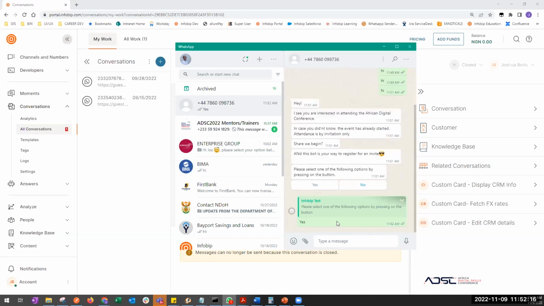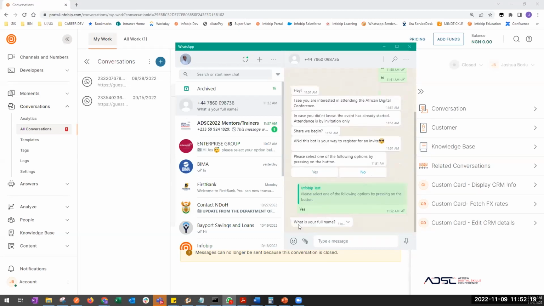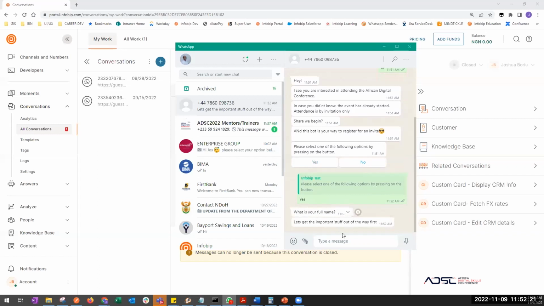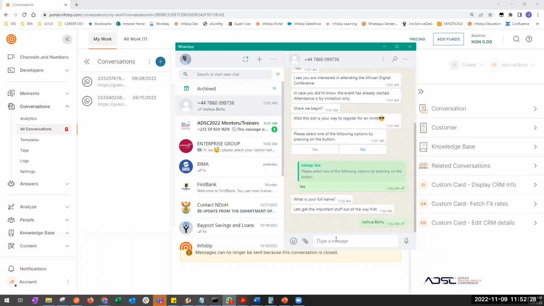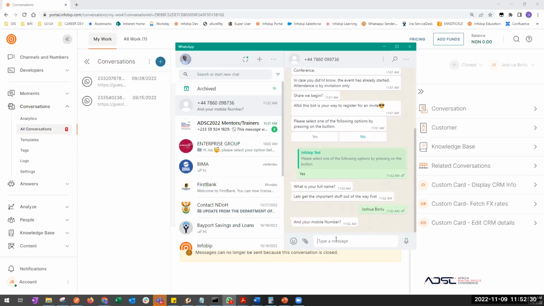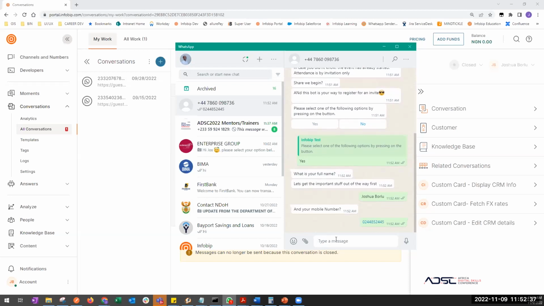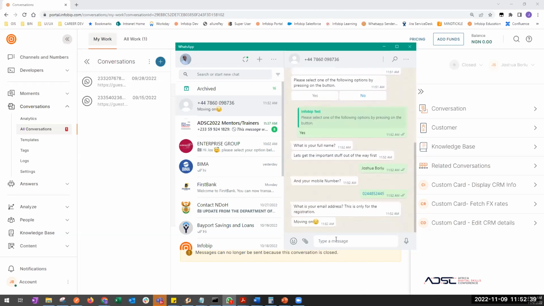So if I click on this button, it begins to ask me for the information. So I enter my full name. Okay. Now, what is your email address? This is only for registration. So here, you give the customer the option to enter.